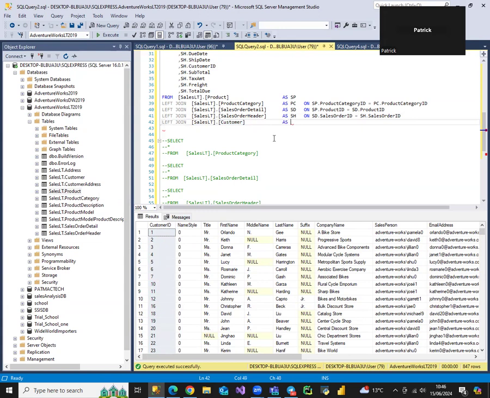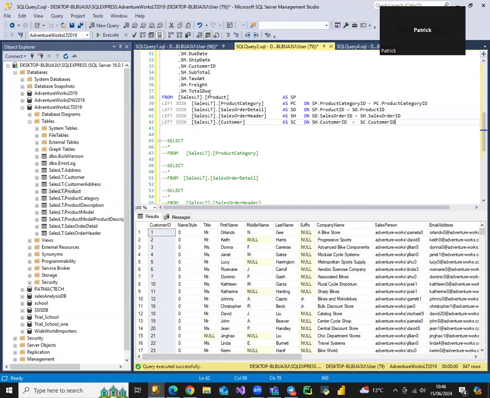Then we will alias it as SC, and then we put it on. We said it was SH, yeah. So SH dot customer ID then equal to SC dot customer ID.